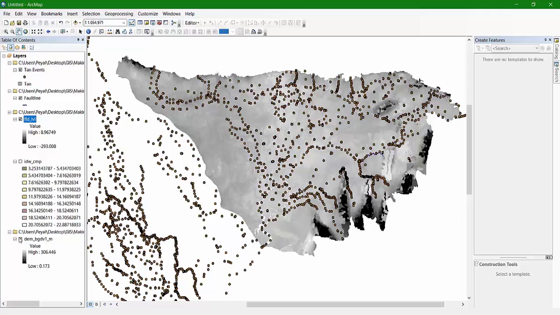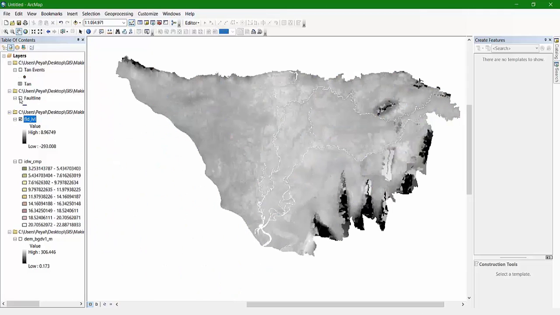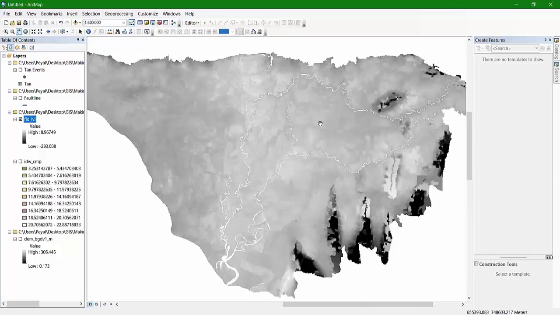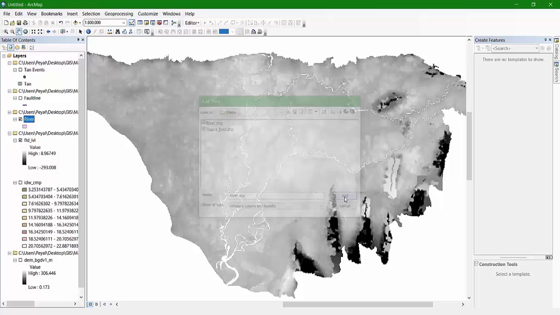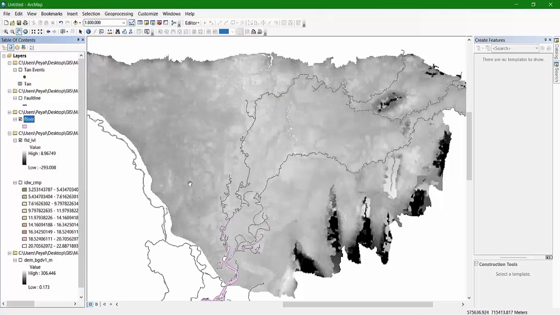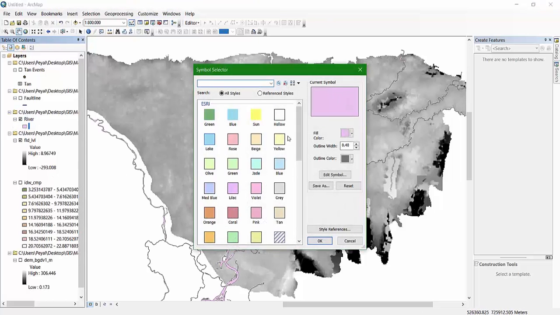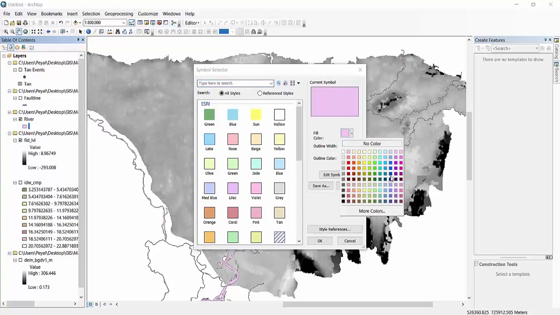So I am hiding everything else. If this is really the river, then to check it, we'll bring our river shapefile, and this is river shape. Bringing my river shape. As you can see, the river perfectly coincides.